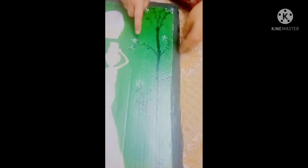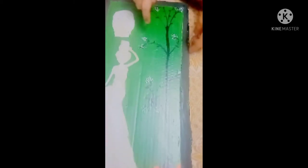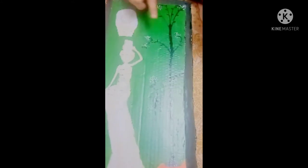And here I have painted black color, and in the middle I have painted olive green. Okay, generally in this drawing orange or yellow color has been used. Okay, if you have seen a home decor idea, you can find there orange and yellow has been used. But being a creator, I want to create a new thing, so I have chosen olive green out here.